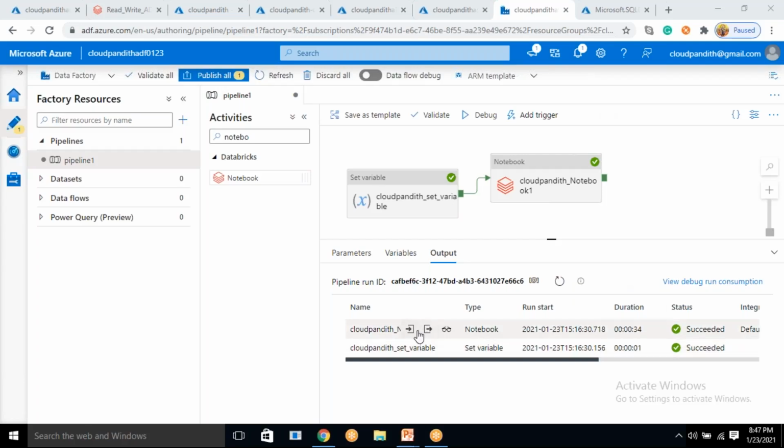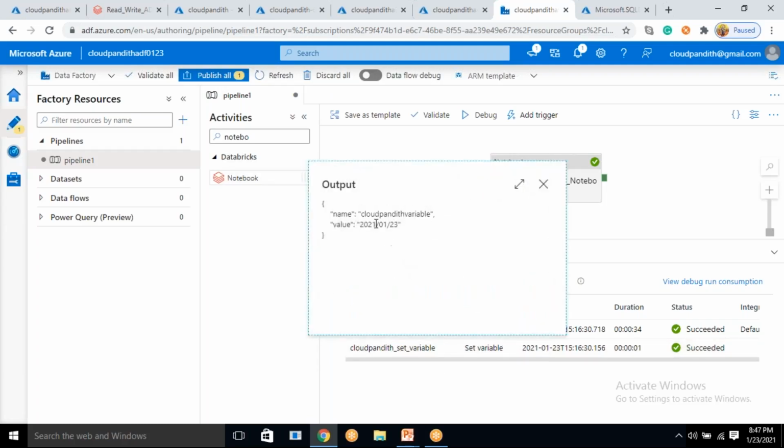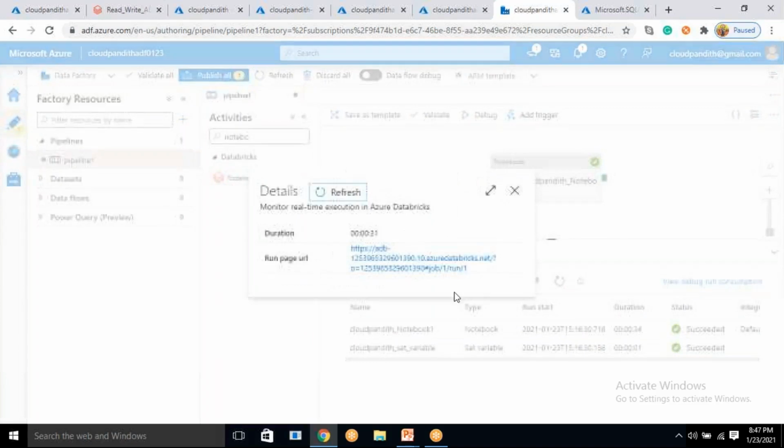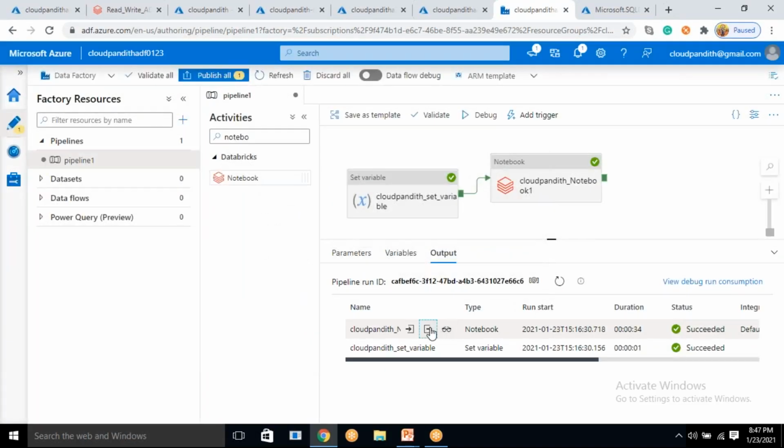Okay, see, now the notebook is executed successfully. Let's click on the input of this first activity, then on the output of this first activity, 2021-01-23. This is the variable, that is expected. Not this, next, click on this.